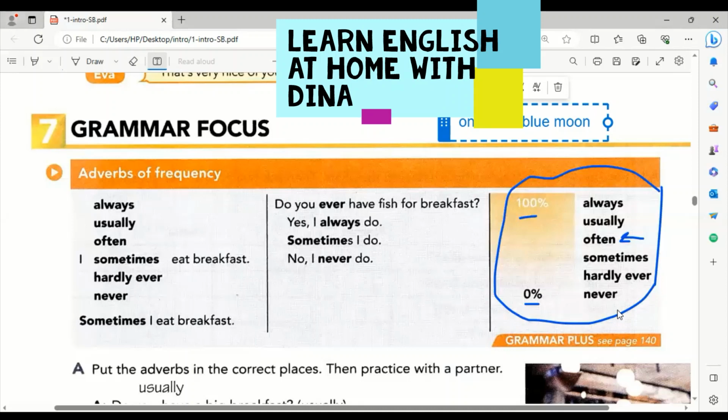I want to focus more on the placement of the adverbs of frequency in sentences. Where do I put them in the sentence so that it is grammatically correct? I put them after the subject. If I'm talking about myself, I say I usually, I always, I often, I sometimes, I hardly ever, I never. If I'm talking about he, I say he always, he sometimes, after the pronoun or the subject of the sentence.